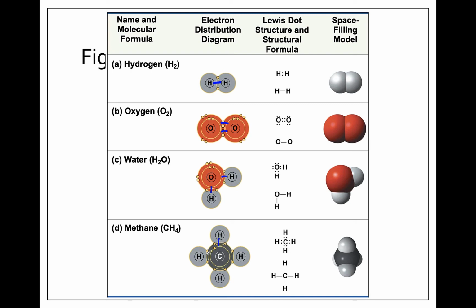And then carbon, which remember was missing 4 electrons in its outermost shell, here you can see bonded to 4 hydrogens. So each hydrogen needs 1 extra, and each carbon needs 4. So if the carbon shares 1 electron with each hydrogen, then it is going to be happy if it surrounds itself with 4 hydrogens.